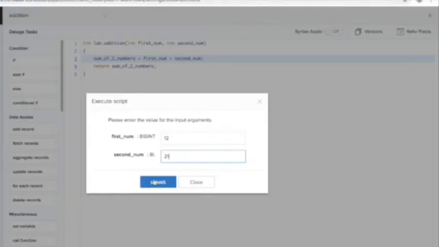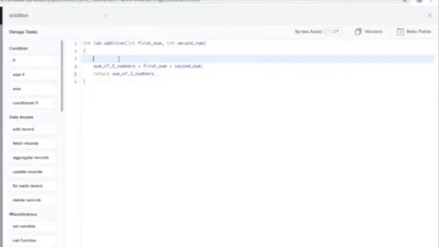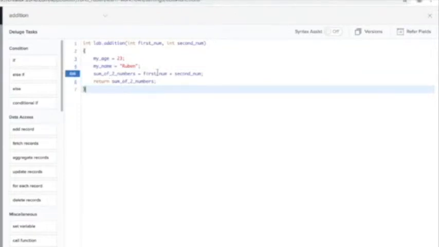If I execute it and submit, there are 4 different scopes for a variable. Standalone variables are the variables you declare inside your workflow, like my_age, my_name. Whatever you declare, they are all standalone variables. But this first_number and second_number are not actually standalone variables. They are input variables.